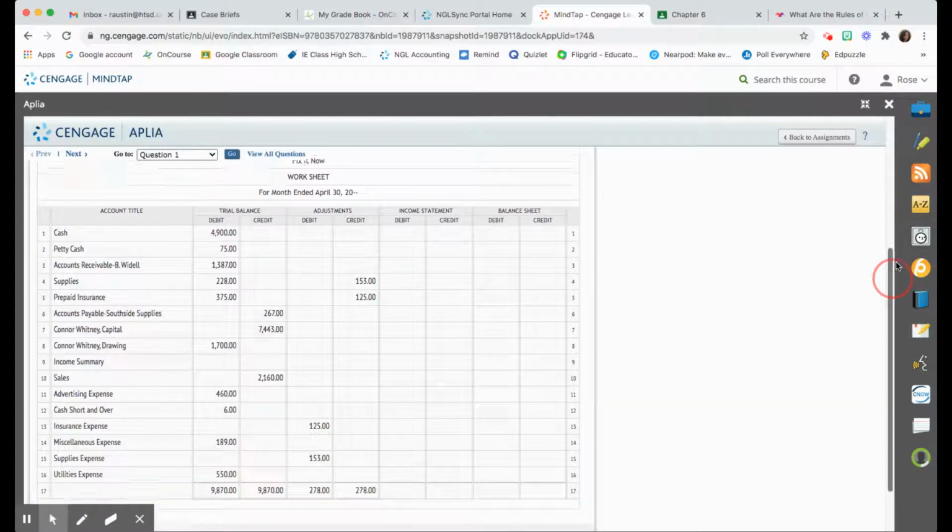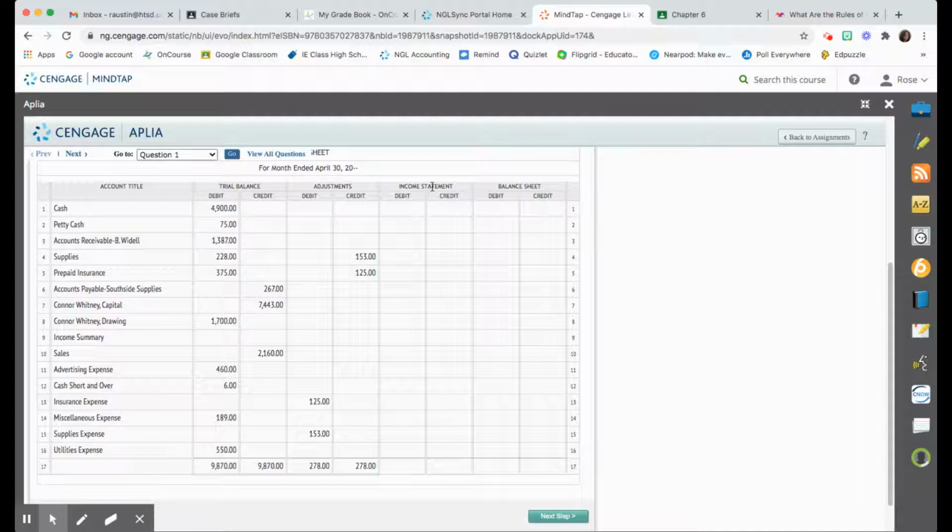Okay, so the numbers that are going to be transferred to the income statement are going to be from lines 10 down to 16. The income statement is going to reflect revenue or sales, as it's called. All right, sales and revenue are the same thing. So you're going to transfer revenue to the income statement and all the expense accounts. Everything above line 10 is going to be blank.